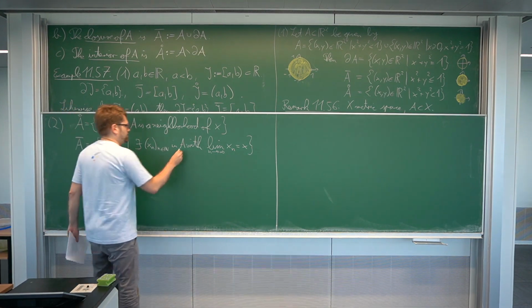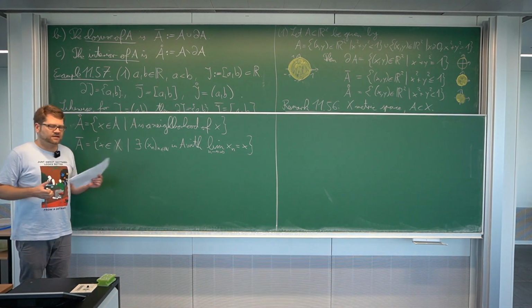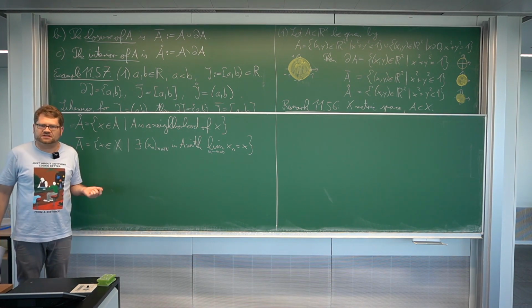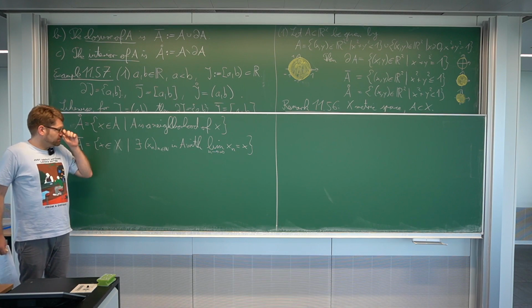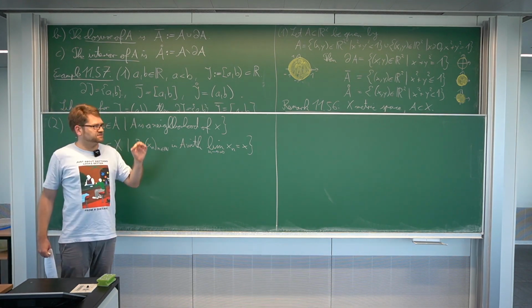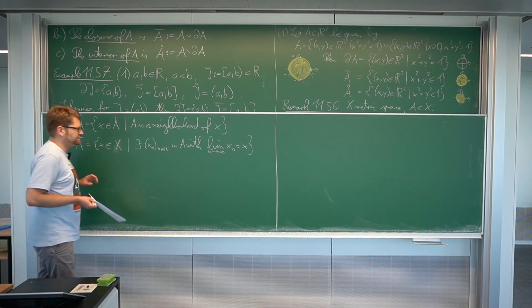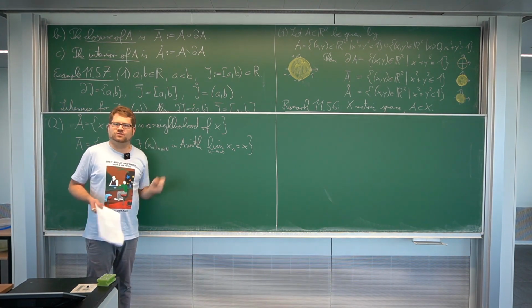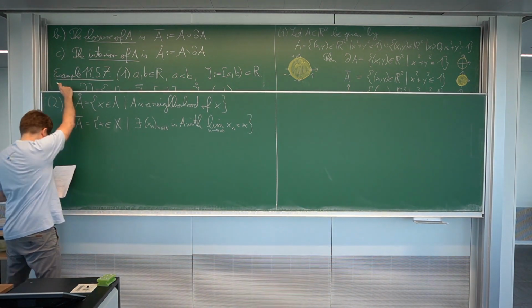For if x is a point in A, this is obvious because we can just take the constant sequence. But if it's a boundary point which is not in A, then you can use the definition of boundary points in similar ways as we did before in the previous proof characterizing closed sets, by constructing a sequence which converges to the point. So I'll leave this up to you.